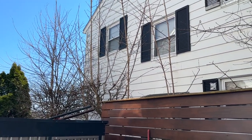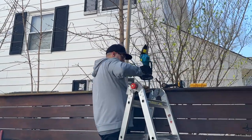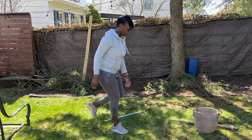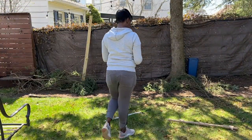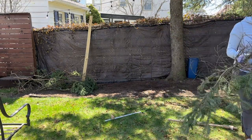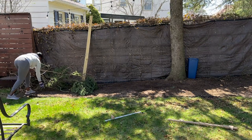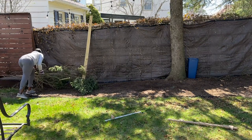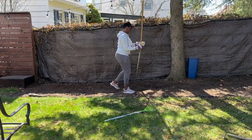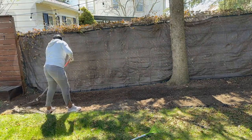I just wanted to show you guys — all of these large tree-like things are actually weeds that were never plucked on my neighbor's side of the fence, so they're out of control. My husband did a little trimming — he didn't do everything, but he trimmed some limbs from our tree that were hanging low, and then whatever was in the way when he strung the additional patio lights along the fence, he just took down. I'm going to be going back in shortly using my mini saw and just take it down to at least be level with the fence on that side.